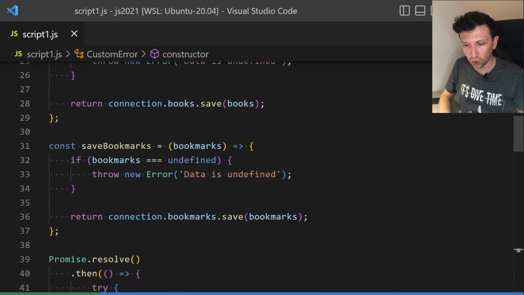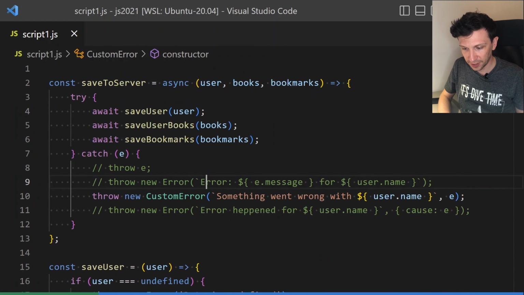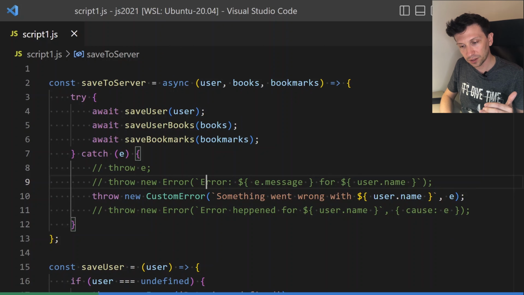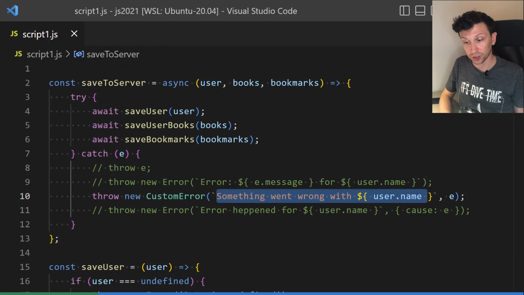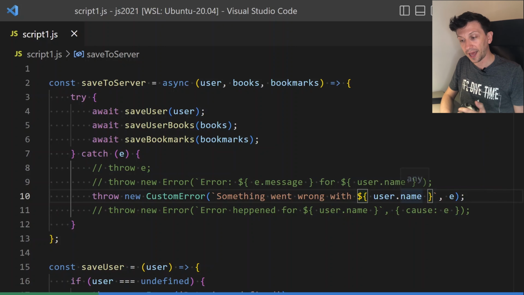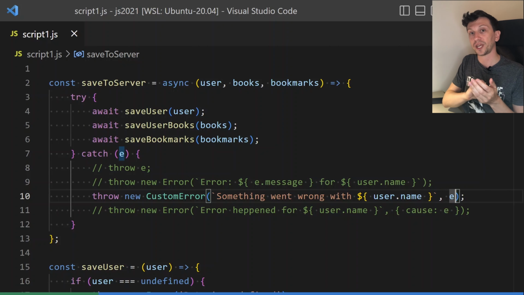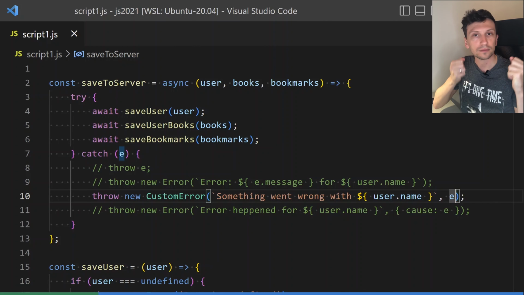Let's see what happens. In this case, it solves all our problems because we have full information. For example, we can put the username here, something went wrong with user, and we have the original error object, where we have the entire call stack, and we can get it and, for example, find the reason.